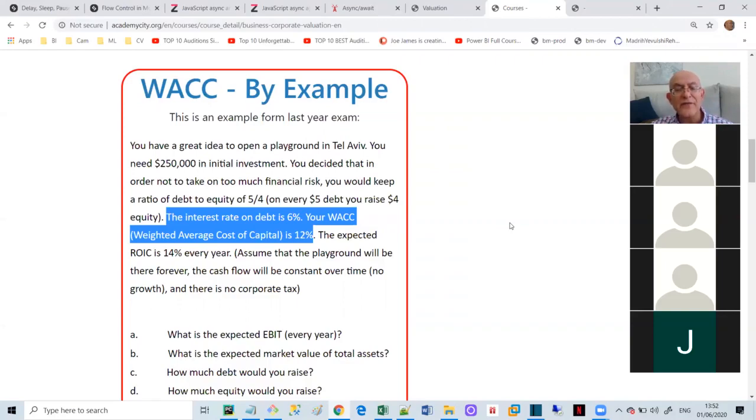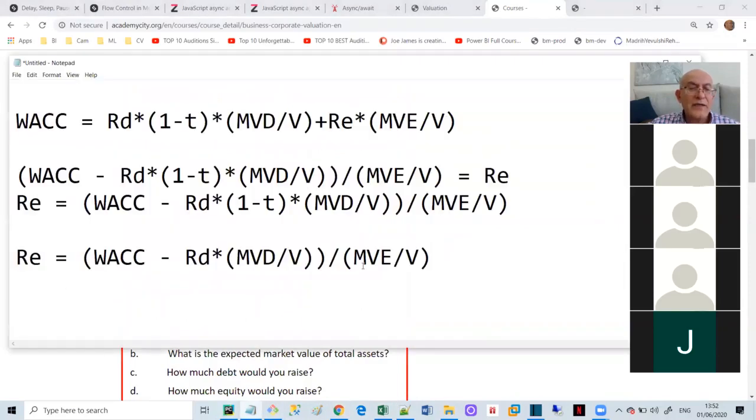Can I know from that what is the return on equity? So I need to go into the equations of the WACC. We all know that this is the equation of the WACC. The WACC is a weighted average. Those are the weights. By the way, this one we already know. Let me write it down here.